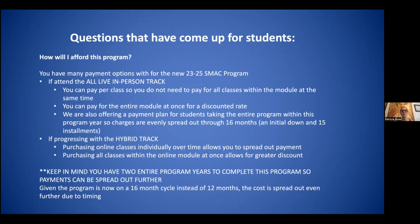And you also don't need to take all the classes in order. So you can start with module 2, and maybe this year take module 2 and module 4, and then the following year take module 1 and module 3. And you can also, in addition, and I'll get to that a little bit in the next one, if you can advance one slide.